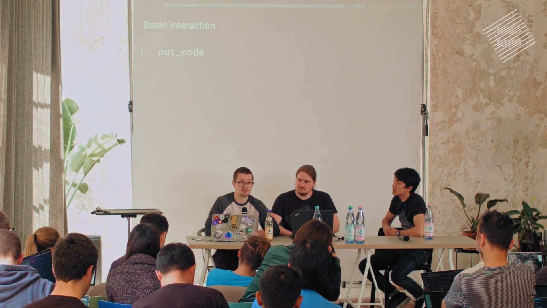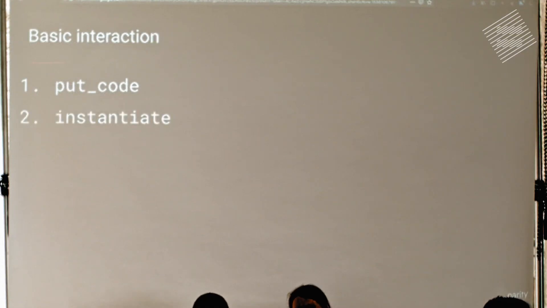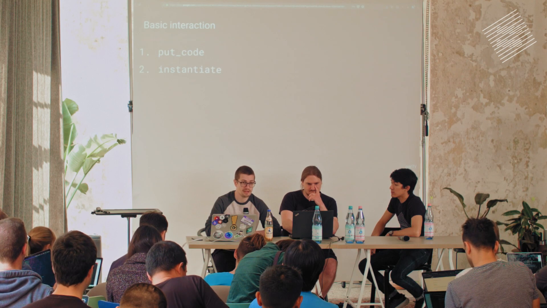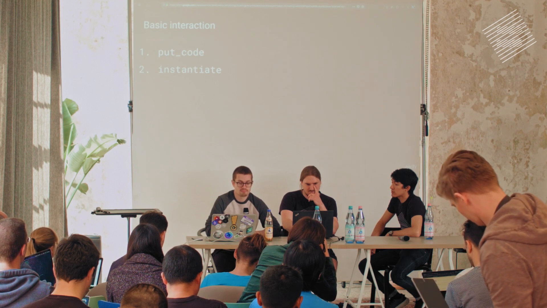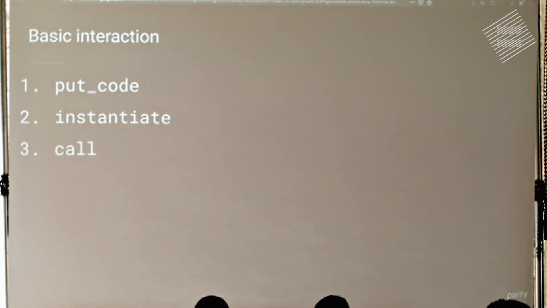Instrumentation is required since we need to insert gas metering statements and other things to make WebAssembly execution deterministic. After you put the code on the chain, instantiate goes next — we instantiate a contract with the given code hash and some value called endowment. This creates an account with the associated code, transfers funds to it, and runs the initialization code. After that, we are ready to call a contract — we can send extrinsics to the contract module, which will in turn execute the code of the newly created contract.